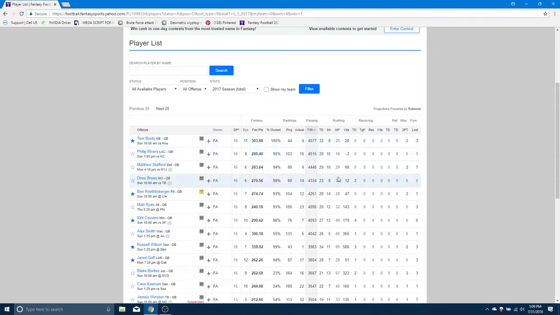Next category is the running backs. How many attempts they get, how many times they get handed the ball. That's actually really important to a lot of people. Actually, no. Why is that? Okay, no, that's passing attempts. So you look at how many times they pass the ball.